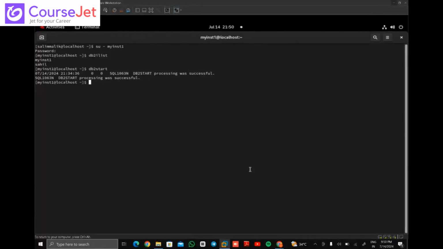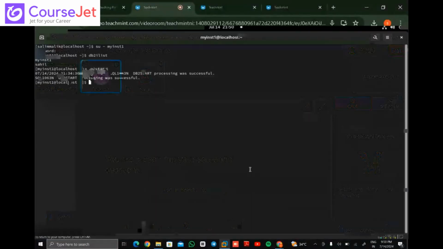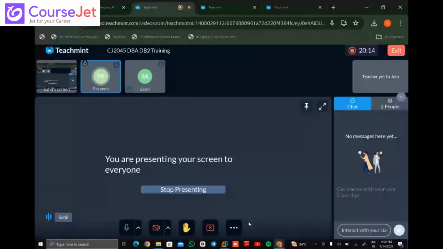Okay, so this table data will be stored in a storage location called table space, in our database. There are different types of table spaces that we have. We will understand this because this is also an important interview question: what are the different types of table spaces we have in DB2. So we will understand what those table spaces are.